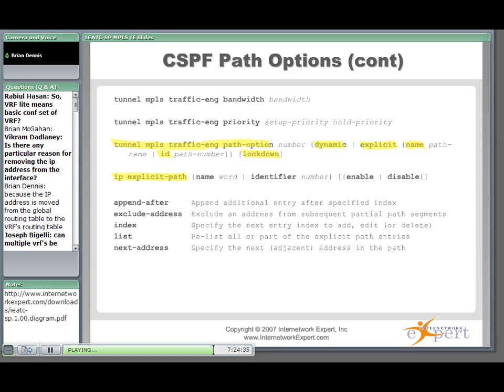So that's the basic idea. What is my setup priority? Usually you set this to something fairly high. You've got 0 through 7, so you'll set this to like 7, meaning I don't really want to preempt anybody who's already up. Okay, I may have a class of traffic that I always preempt no matter what.